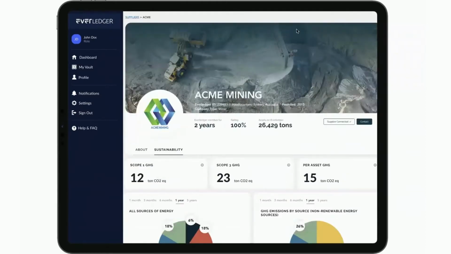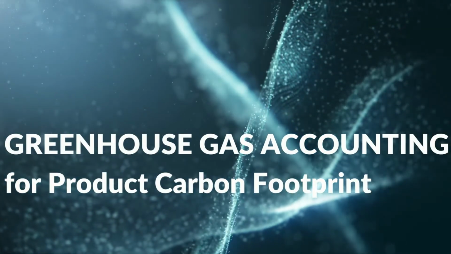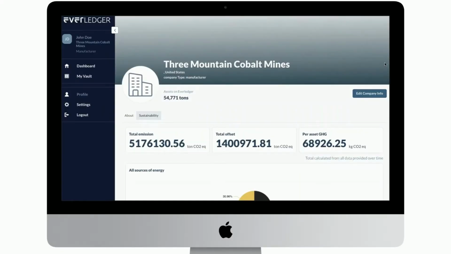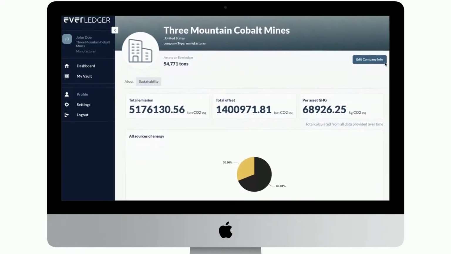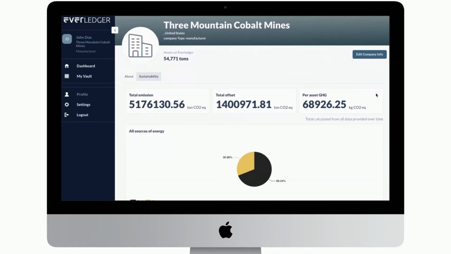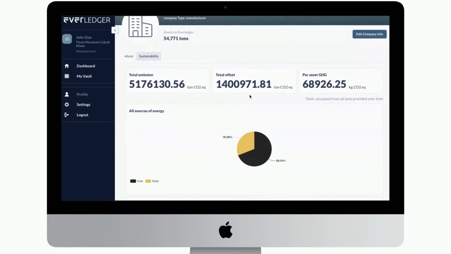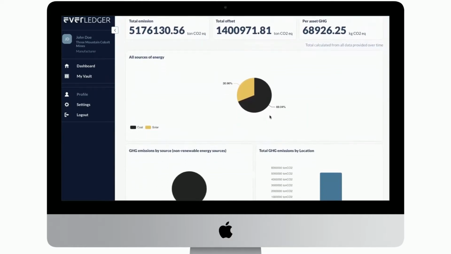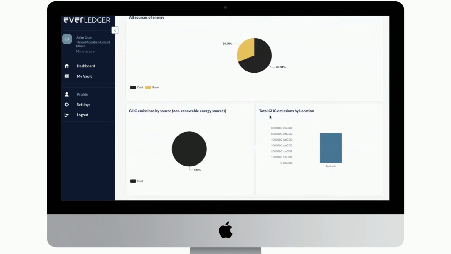Here we demonstrate how we are able to ingest and display utilities data to gain an understanding of carbon accounting for any given supplier. This takes into account energy consumption from non-renewable sources, such as coal, using a standard equivalency to connect the energy and GHG values in terms of CO2e, or carbon dioxide equivalent. Moreover, this dashboard can display an estimate of GHG per asset, which will enable efforts toward Scope 3 reporting.